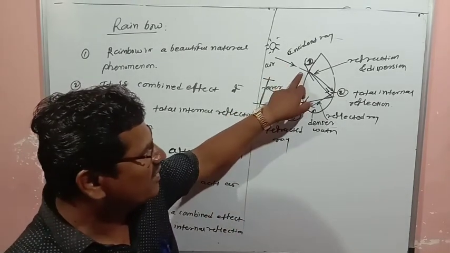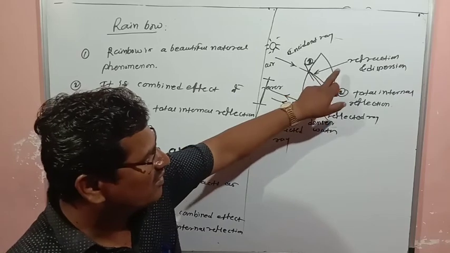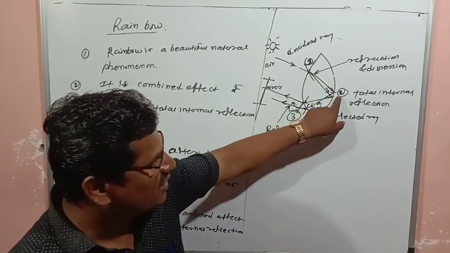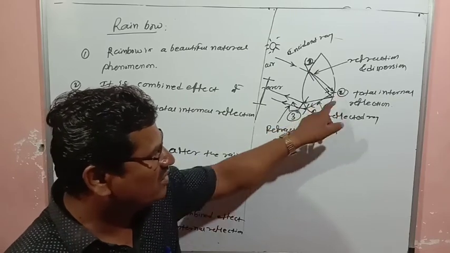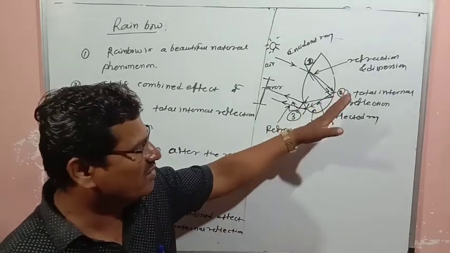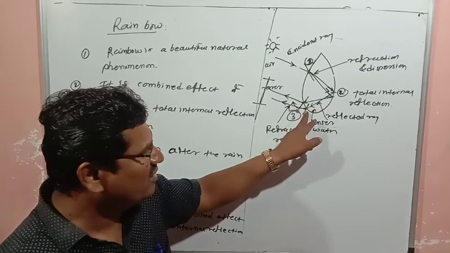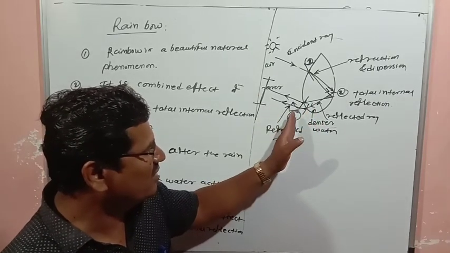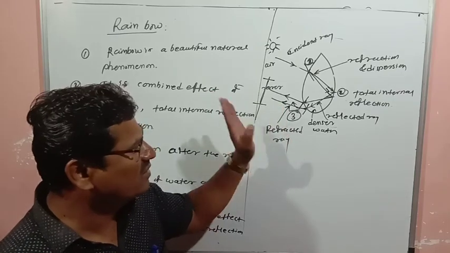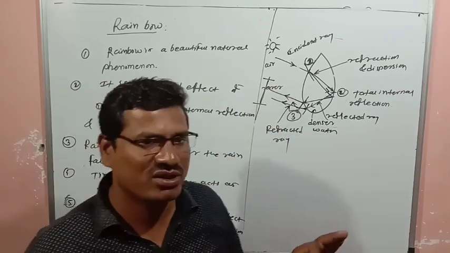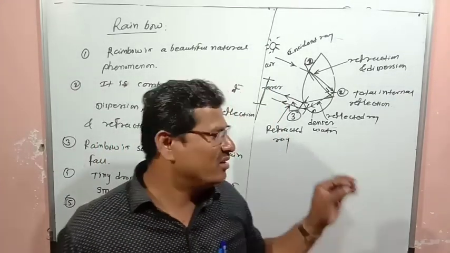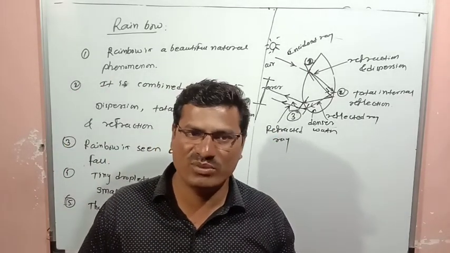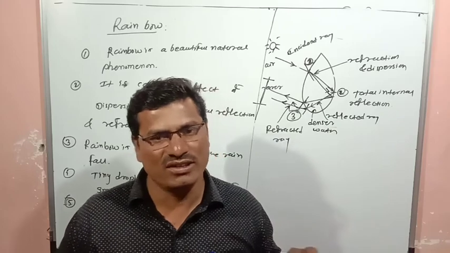Here the incident light ray is refracted and dispersed. Dispersion takes place at point 1. Then at point 2, total internal reflection takes place. No part is refracted. And at the third point, refraction takes place again, the light rays get separated, and you will observe the colors, a band of the 7 colors. So this is about the lesson on refraction. This lesson is over.